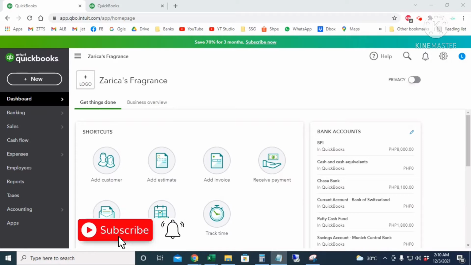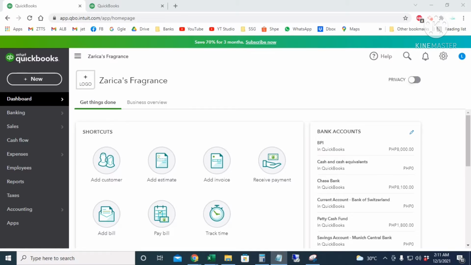Hello, everyone. In every accounting system, software or manual, the chart of accounts is the very first thing that needs to be set up by a business. It is the backbone of bookkeeping and accounting. We may be just creating an invoice or entering a bill in QuickBooks, but in the background, QuickBooks will create entries to the chart of accounts so that we can generate our financial reports.